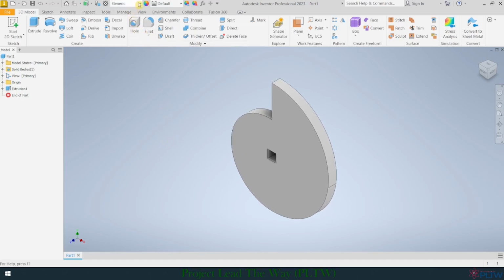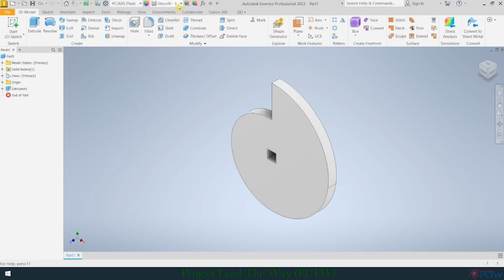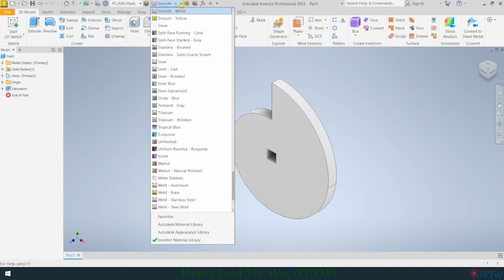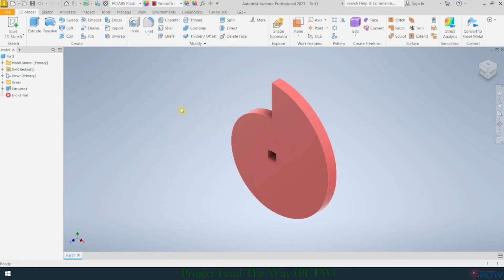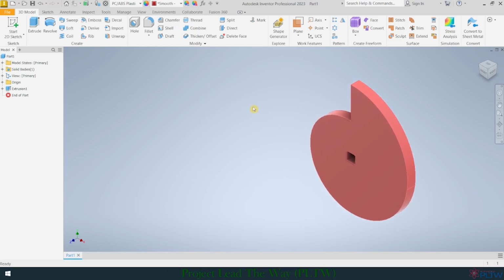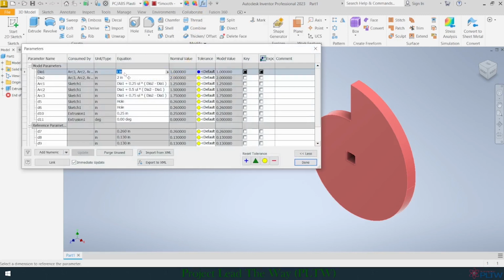You may want to add material to this, so I'm just going to choose PC ABS plastic. You may want to give it a color, so you can hit this drop down option and just choose a color. I'll just make this red. To make changes to this cam, you can hit the FX or the parameters button here, and you can change your number.